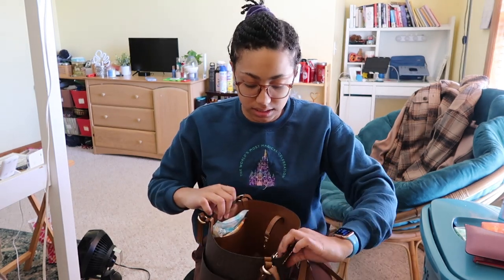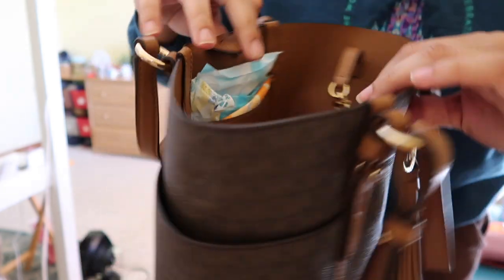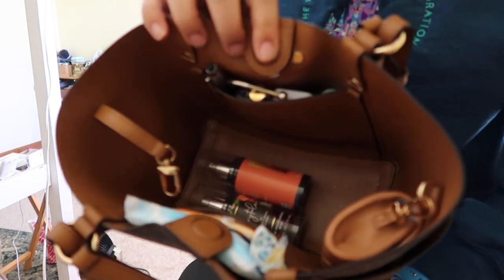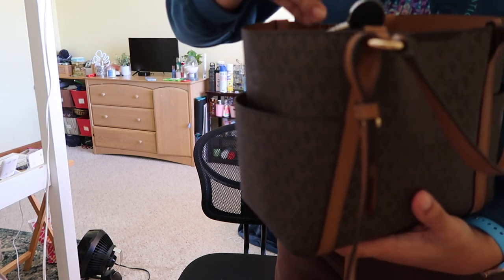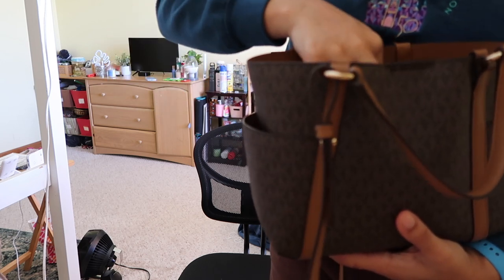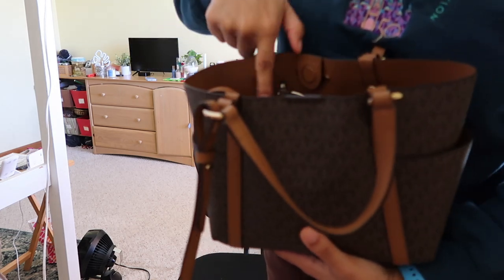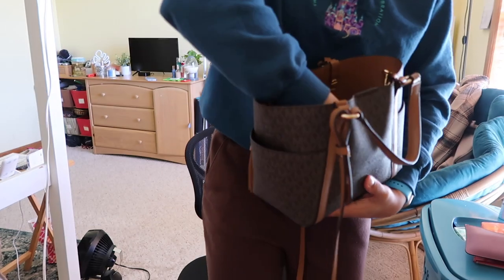In the last few things tucked inside, I have two flap pockets: one holds pads and tampons because you never know when it's your time of the month. The other has a mini purse hook magnet, a mini EOS lip balm, a mini lint roller, a mini lip color just in case, a mini essential oil in lemon scent, and a pen — because you never know when you have to sign something.